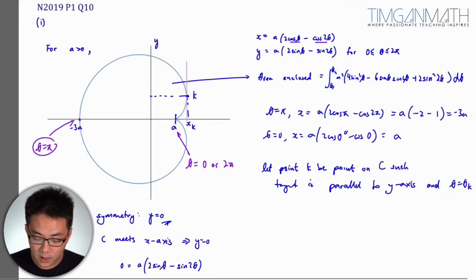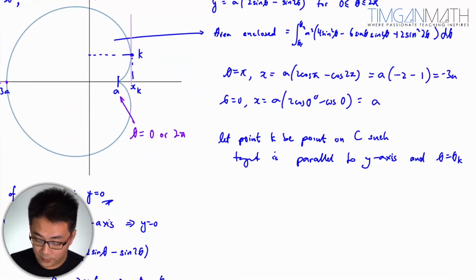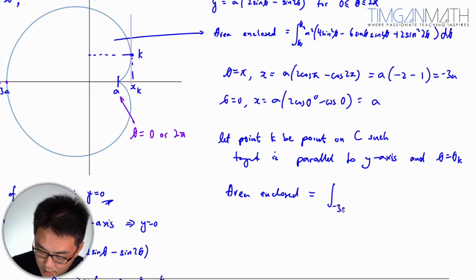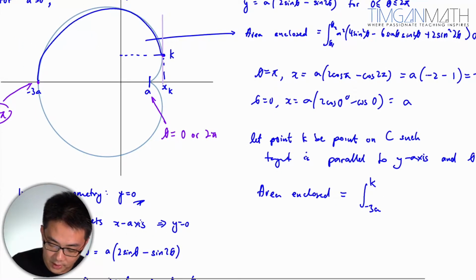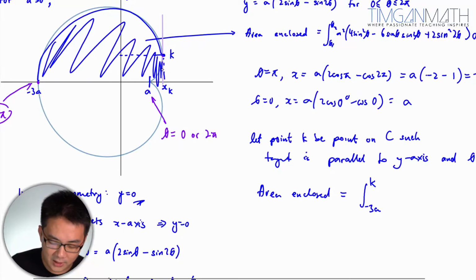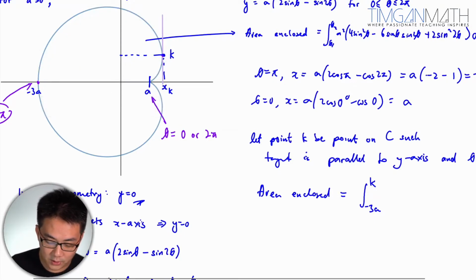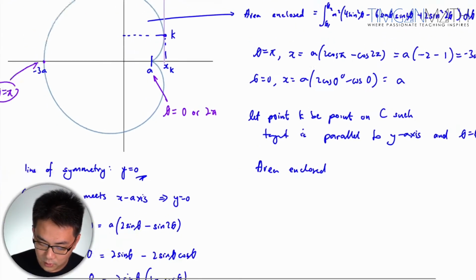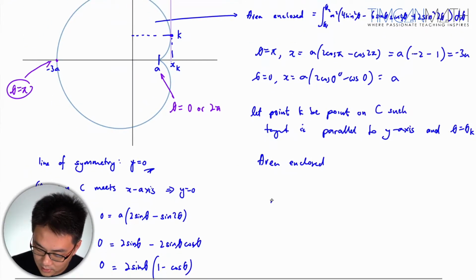This point here. Now, if you want to find the area under the graph, area enclosed. Okay, so students will say, how come? So what we need to do is actually from minus 3a to k, meaning we get the area under this graph, right? Including this side here, right? So this part here is important. So I'm actually taking, maybe I should just draw out the area. I'm taking this area here.